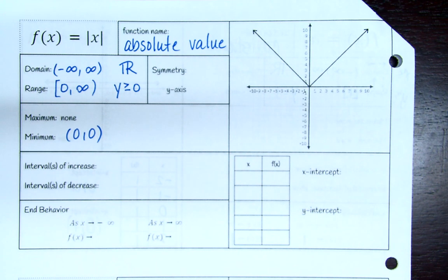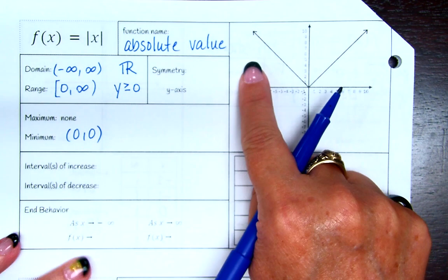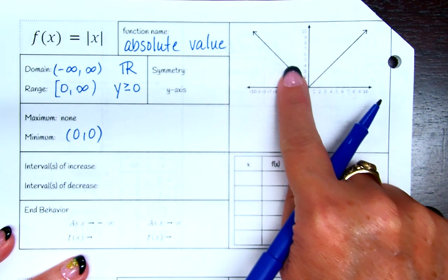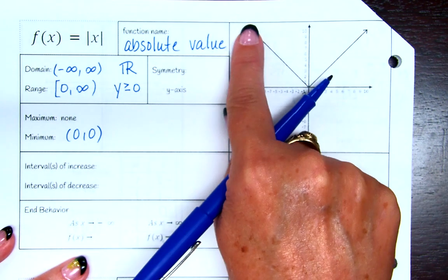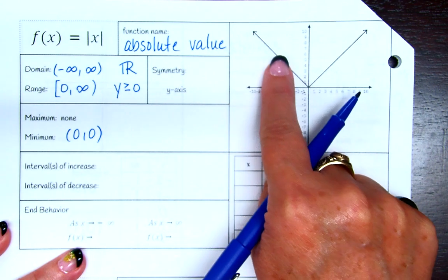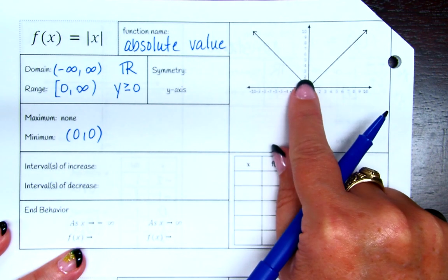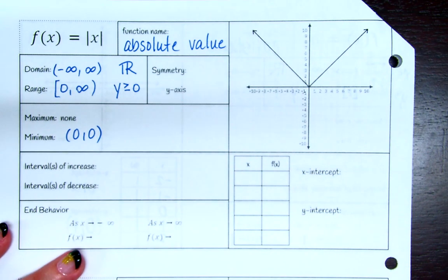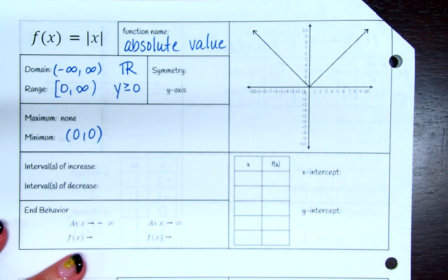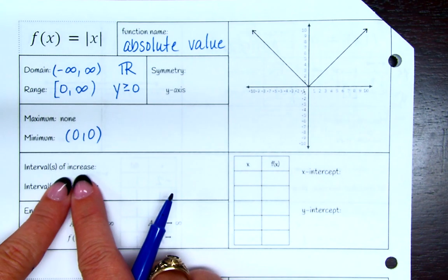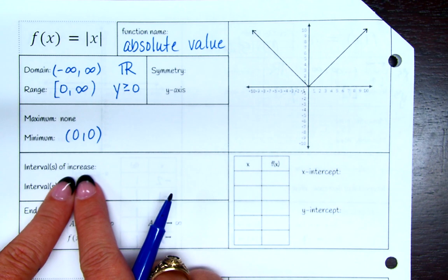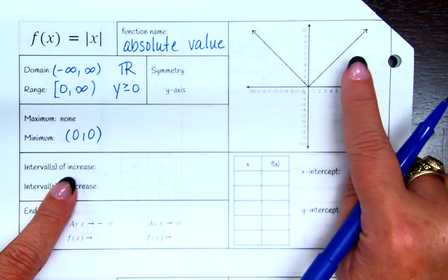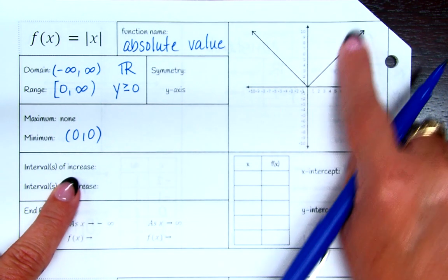Now, remember when we're talking about intervals of increase or decrease, we're talking about domain. So we start on the left, and we draw with our finger, and we decide, are we increasing or decreasing? So let's start right here. Are we increasing or decreasing? And then, so we have some of each this time, don't we? Okay. Where are we increasing? On the right hand of 0, right? This is increasing, isn't it?